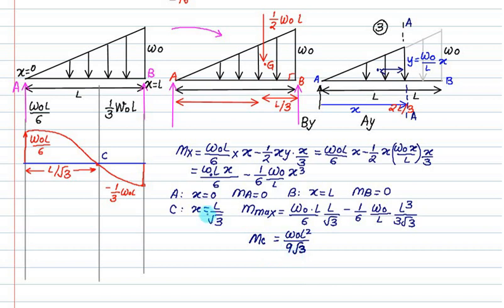Now check, what is the bending moment at point A? 0. What is the bending moment at point B? 0. And in between A and B there is a point C also, and the bending moment for that point is also a positive value. It means that the bending moment is positive throughout, and it is in the form of a cubic equation. And this maximum bending moment will occur at a distance of x equals to what? L by root 3. So let's construct the bending moment diagram. The bending moment at point A is equal to 0. The bending moment at point C is maximum and is W0 L square by 9 root 3, and the bending moment at point B is equal to 0.